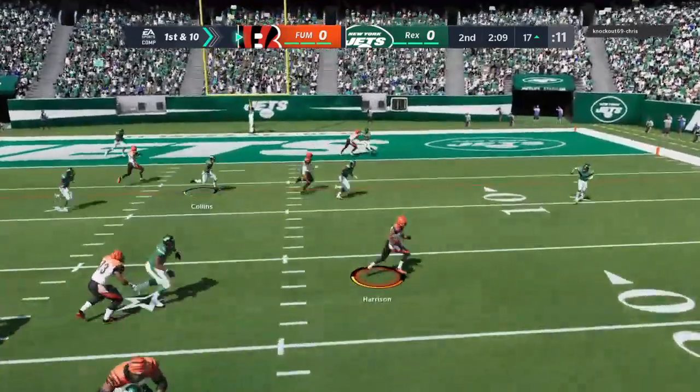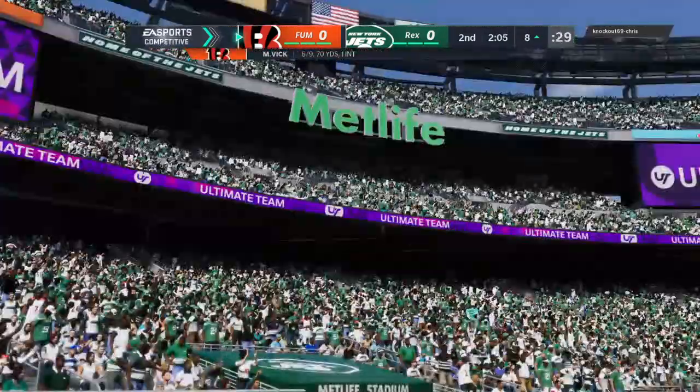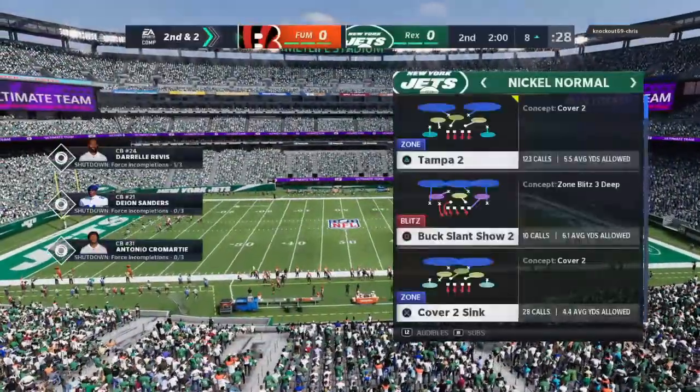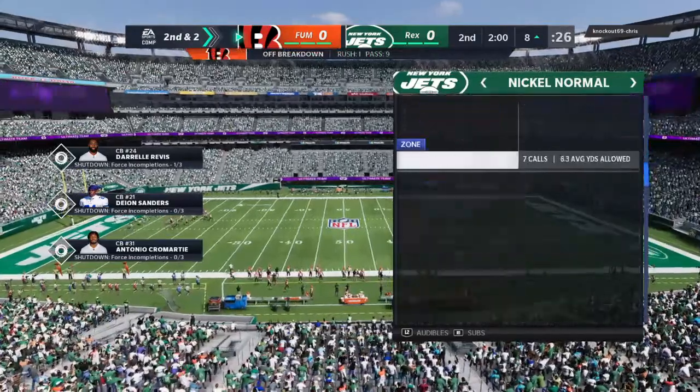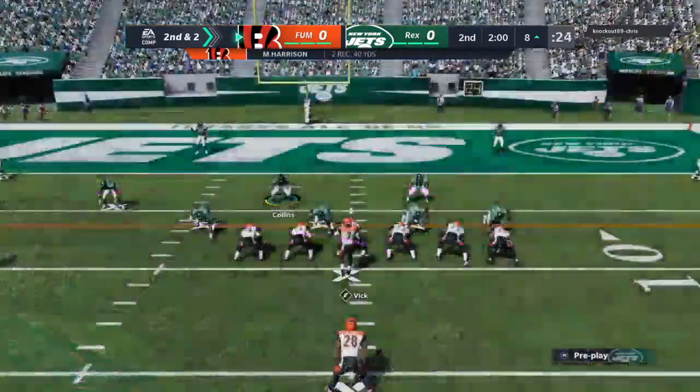It'll be Vick once more. Got a man. It's Harrison complete. He's down inside the 10 to the 8, and it comes on a gain of 8. A good pickup there, 8 yards on the first down completion. Brings up 2nd and 2 at the Jets' 8-yard line.